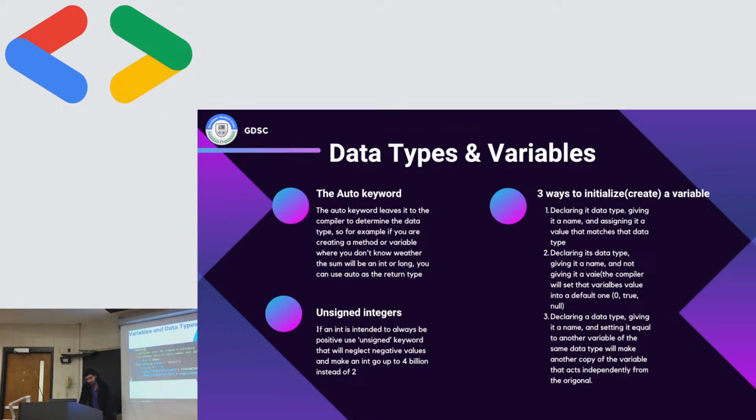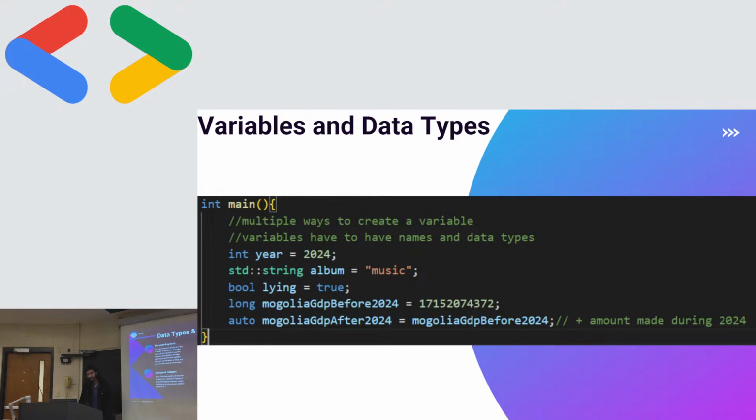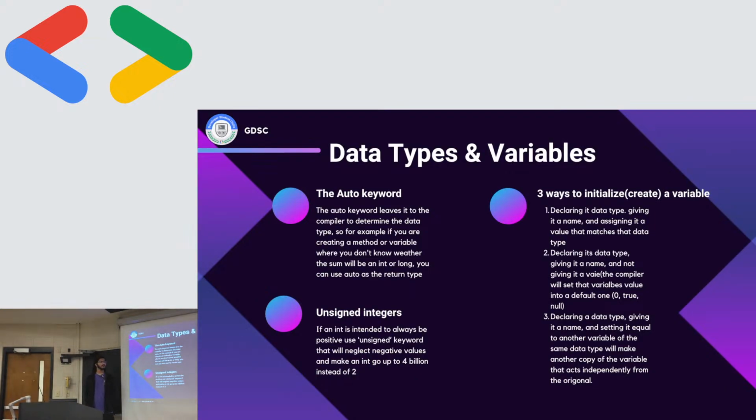Also, unsigned integers are a bit special as well. In order to talk about this, we have to go a bit into how numbers are represented in programming. Essentially, an integer, for example, is of 1 byte. 1 byte is 8 bits. The combinations of ones and zeros, it's 2 to the power of 8, which is like 4 billion, I think. So it's a pretty large number, right? The reason it's 4 billion is because it also accounts for negative numbers. The thing about ints, and something we never really question, is: how are ints able to represent both positive and negative numbers when it's just a bunch of ones and zeros?